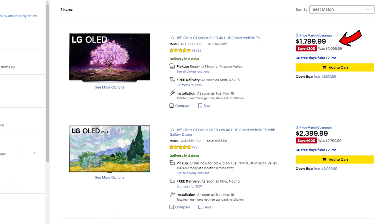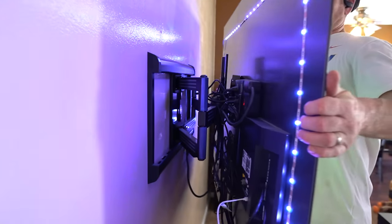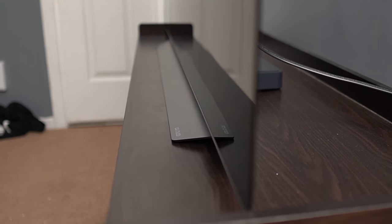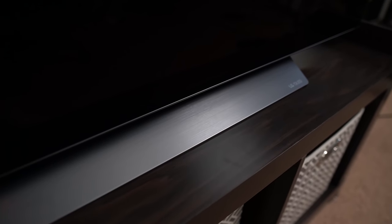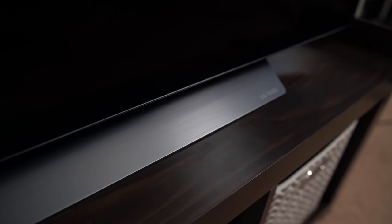But for me personally, who installs TVs and always recommends TVs based on real-world uses, I just feel more comfortable with the LG C1. First of all, it's significantly less expensive. But on top of that, if I'm going to mount a TV, I prefer to have the ability to turn the TV left and right if needed. And if it's less expensive and I'm turning it, then the G1 is really not as helpful. In addition, when the C1 is on the stand, it looks even better. And the sound quality seems to be better with the deflector plate that sends the sound out at the audience.